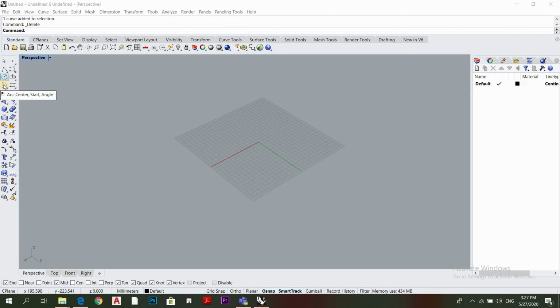The same as with the circle, if I go to the arc, I will get all the options that we went through directly from the command line. Just have to select the correct one, or type in the letter for the command, and through the command line I will get the command.